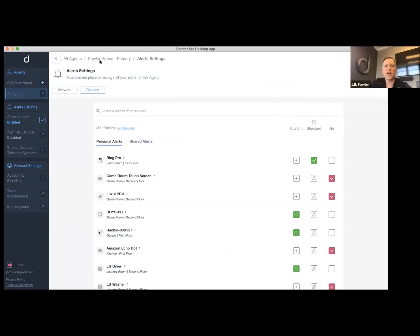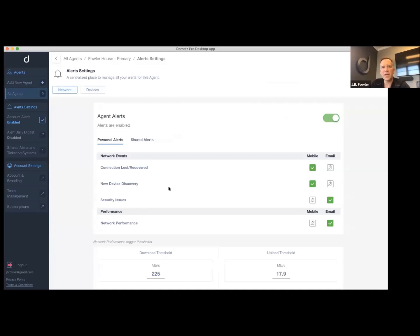Let me mention a couple things about alerts, since we were talking about proactive alerts. One of the things I see a lot of service providers leveraging Domotz for is when new devices are discovered on the network. I haven't mentioned this, but I hope, Marvin, you've been able to play with it. If you're dealing with a very flat network, just a single VLAN or a single subnet, then Domotz works just fine. But you can also make it so that Domotz can see multiple VLANs and look across VLANs.